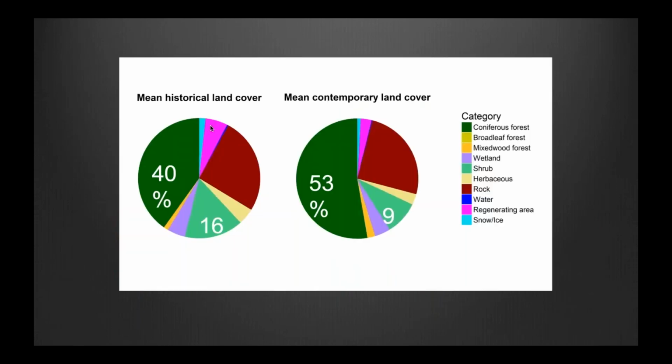She computed those to look at mean historical land cover and mean contemporary land cover to get a sense of how this was shifting. One of the things she noted, as did Janine Remtula in an earlier publication using some of these techniques in Jasper National Park, was that there's an eerie correlation between relative photograph area, the classes in relative photograph area, and what we see when we actually georectify and look at those same classes.